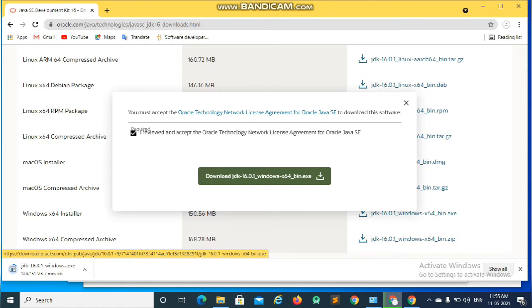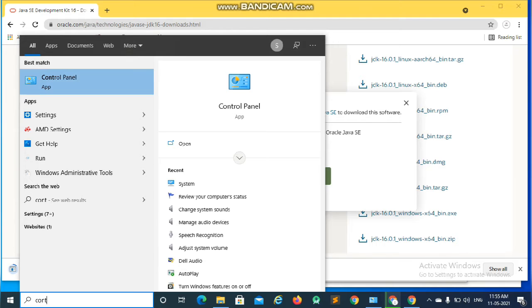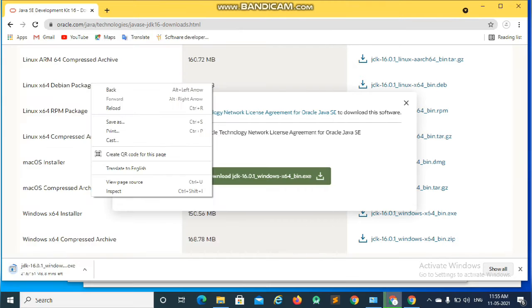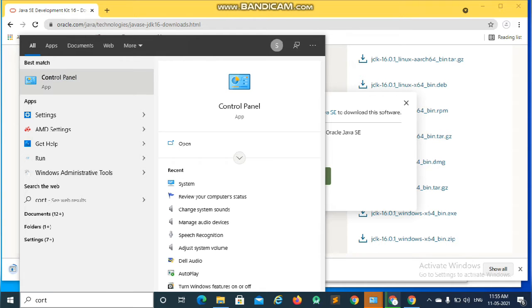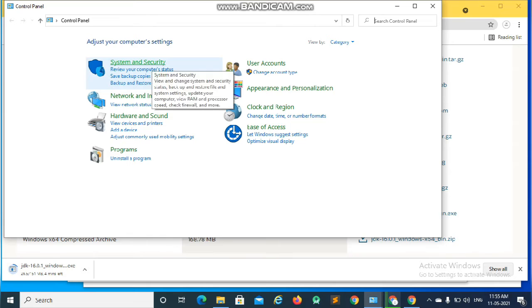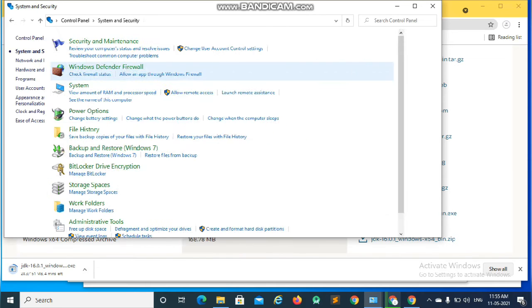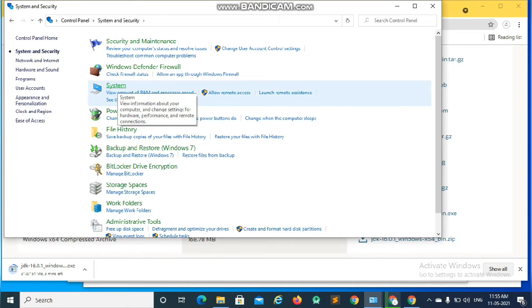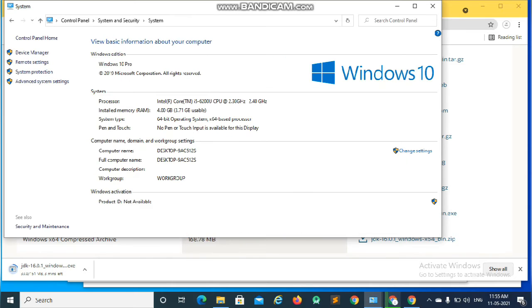If you don't know what operating system bit you are using, just go to the control panel and right click here. Control panel, and go to that, and under System and Security, you go to System here. You will see the system type, 64-bit operating system, that is x64 based processor.